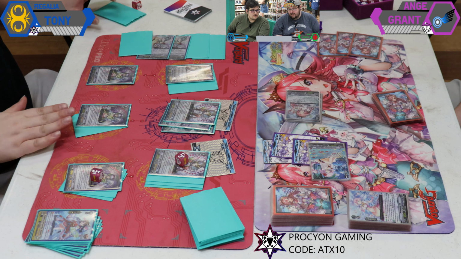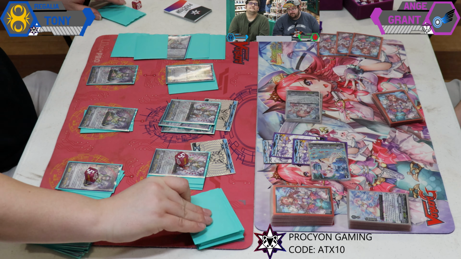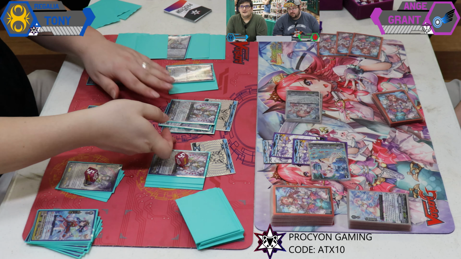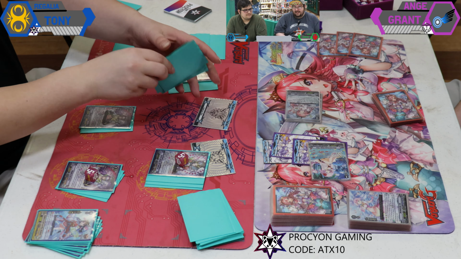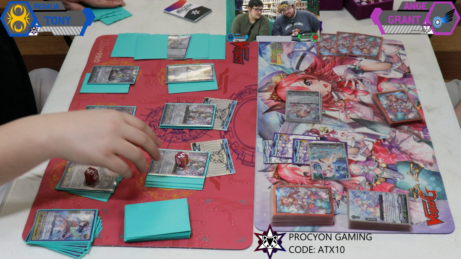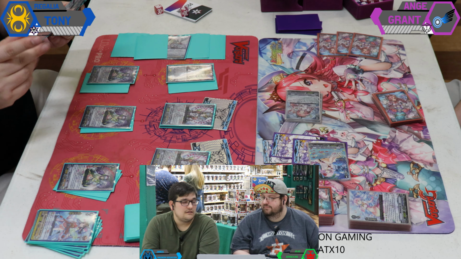And another. Oh, my God. Does he get Divine Gauge? If he gets the Divine Gauge, it should be good. But I don't think he's going to. Oh, there we go. Okay, so it's got Divine Gauge. So it looks like these are going to be... everything's going to stand.